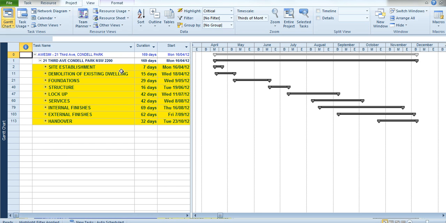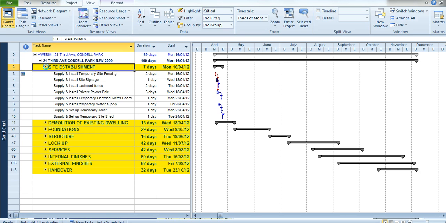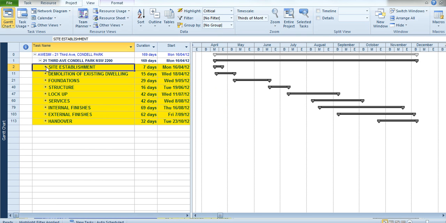This can be produced just as a template, and then when a new project starts, simply by changing the start date of the supply of the fencing, being the first task, everything is interlinked to each other item, so it will produce a fresh program for each job, starting as a template.